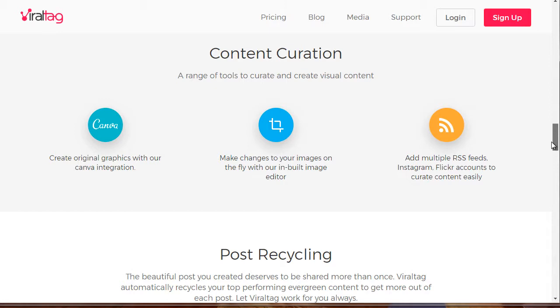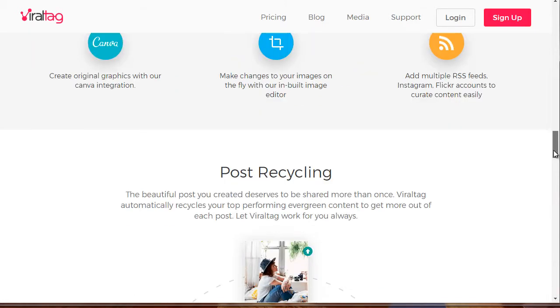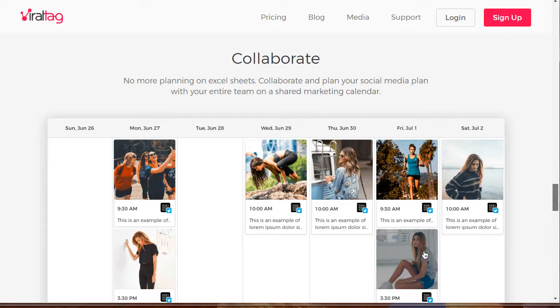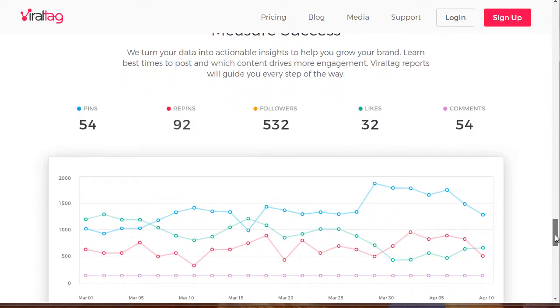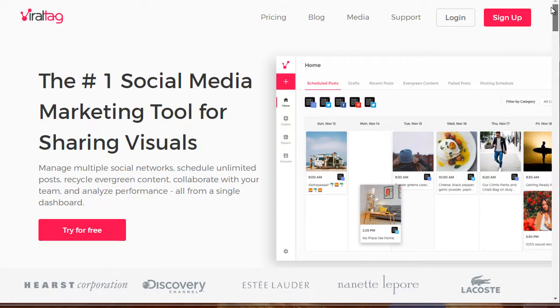You can do content curation, which is a little bit different than what we're talking about, but those are more advanced strategies. But based on what we're talking about in this course, this is essentially one of the better tools that we have found over the years. So rather than having to scour the internet and look for the tool that is best, we can definitely say this one right here is the way to go.